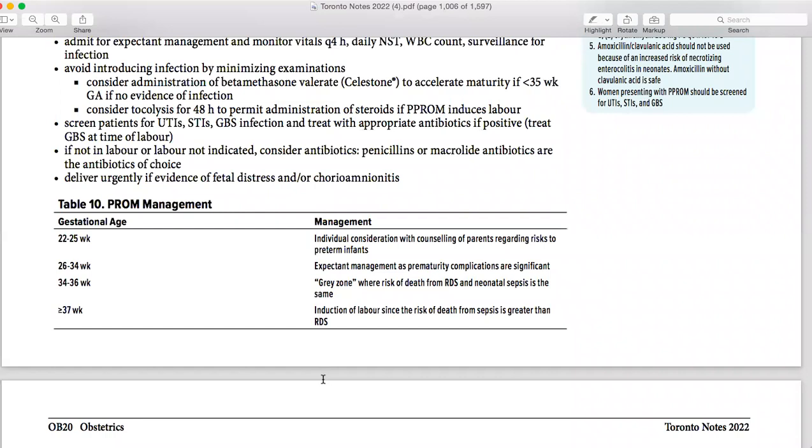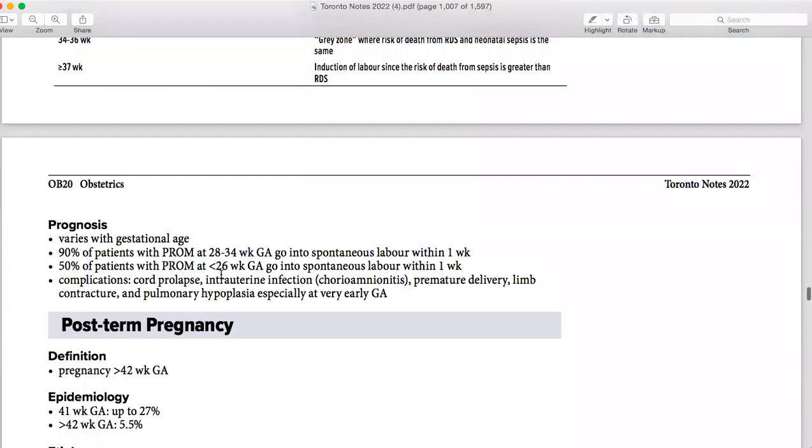So if there is a prolonged rupture of membrane, if there is a scenario that they're giving that this is a prolonged rupture of membrane, 24 hours happened, and they ask in a scenario what option you have to choose, giving antibiotics is very important, because you have to save the baby from the sepsis. But if the same baby is coming at 34 to 36 weeks and they are giving antibiotics and corticosteroid as options in the scenario, what I'm going to choose is basically corticosteroid, because I have to preserve the baby from RDS. Okay, so prognosis is important as well.